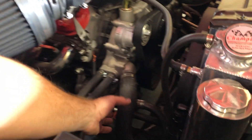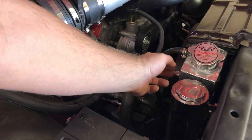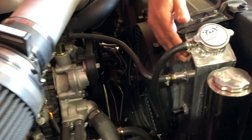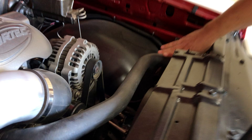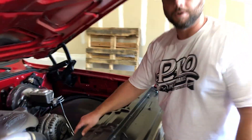Your lower hose will still go on the passenger side. On an LS swap, your upper radiator hose will be in the tank right here, keeping everything nice and clean — a short run from the water pump to the upper hose. Right now, as you can see, it swings over and goes to the driver's side because this is a traditional style radiator, so you have to use a hose that crosses over.